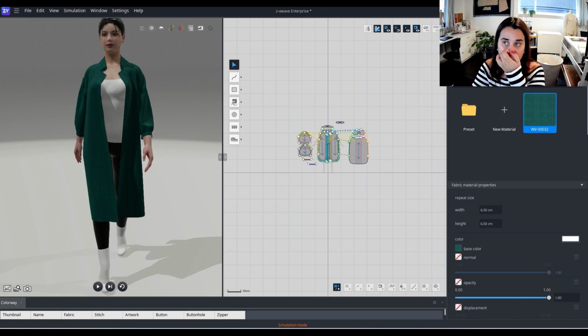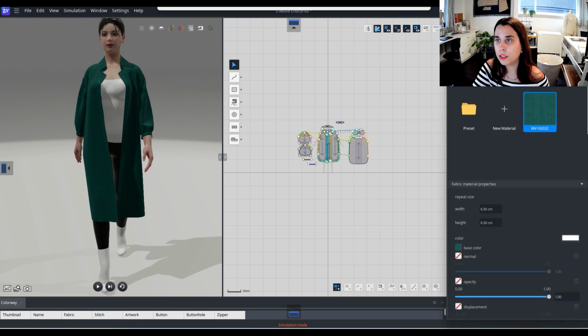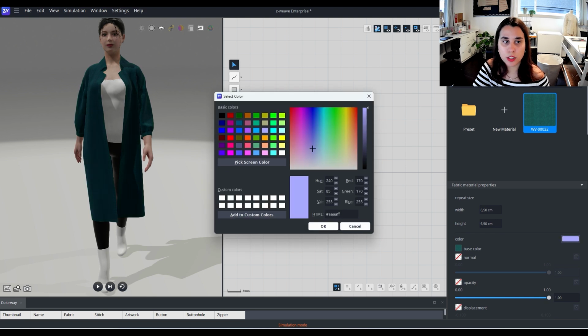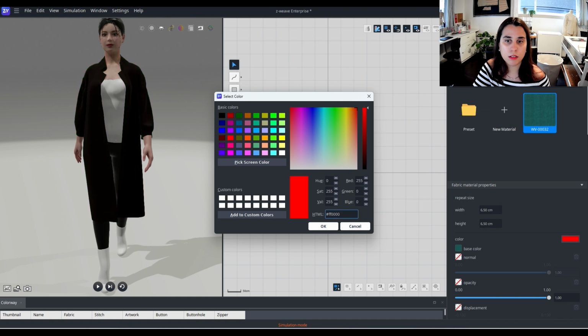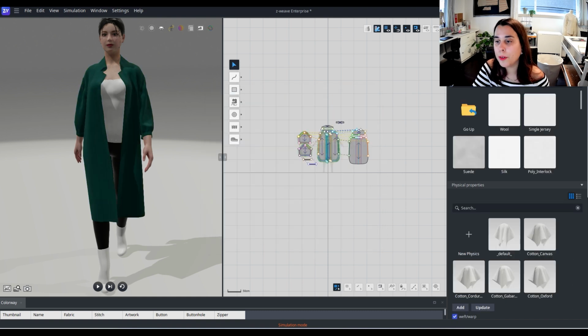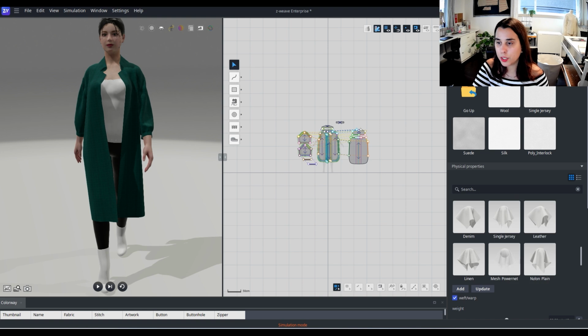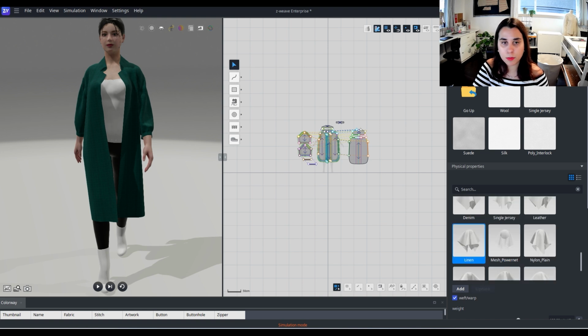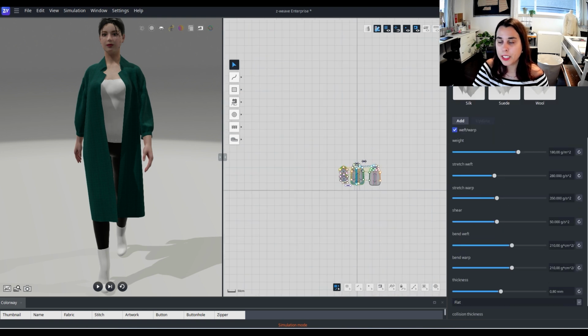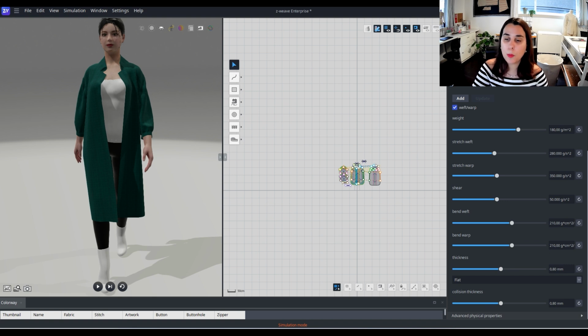After that you can go again to the fabric, and here you can even choose a color if you want to change some of the color, for example. I think I like the color that I had before. And even here you can choose the physical properties, for example, how they will be. In this case it can be a linen, why not, because it's a linen. You can even create your own fabric here, but I think that is information for another tutorial.